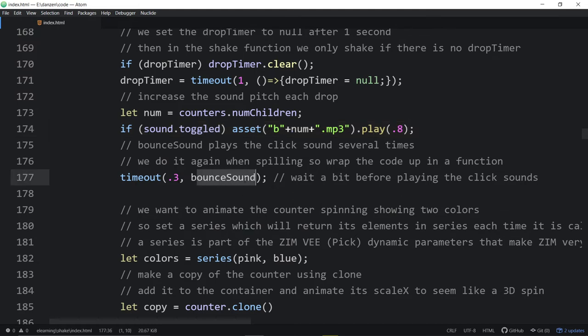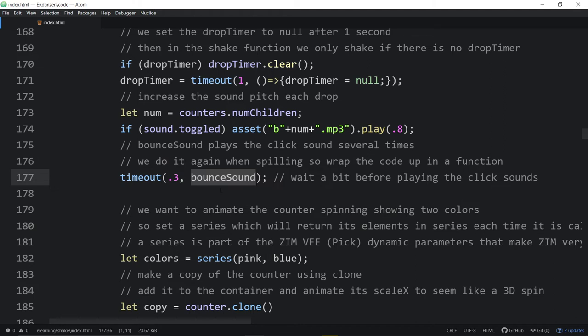We're also playing a bounce sound as well, and we're waiting a little bit of time. This is like partway through the animation. We just decided 0.3 seconds, sorry, 300 milliseconds. We are going to go and do this bounce sound. A bounce sound is also going to play a couple times when we tilt the cup. So we had some code right inside of here in an arrow function, but when we needed the same code again later, we said, okay, let's abstract that code because it's in common, and we'll put it in one place.